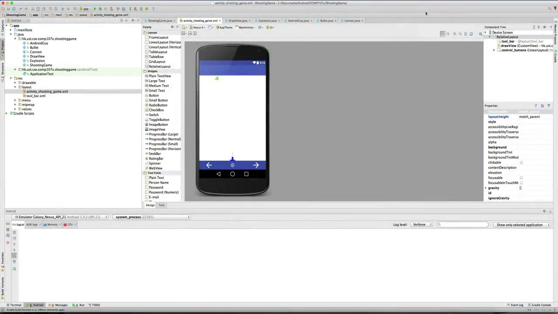To get you started on this exercise, as usual, go to the course site and download the shootinggame.zip file that we have provided for you, and then import the project into Android Studio. And as usual, we have pre-configured some parts of the project to get you started very quickly.